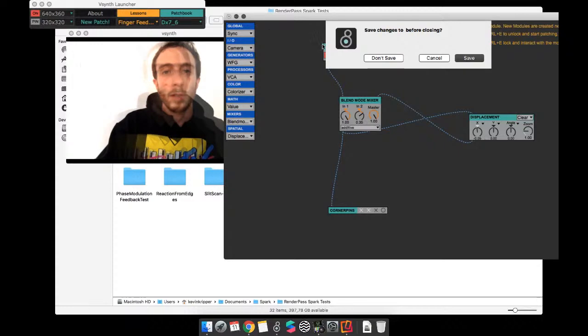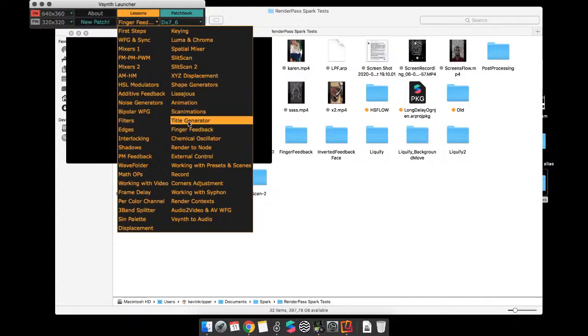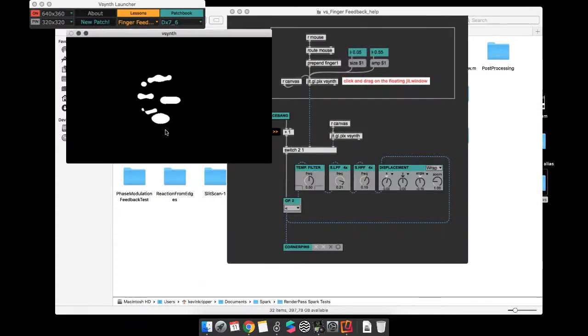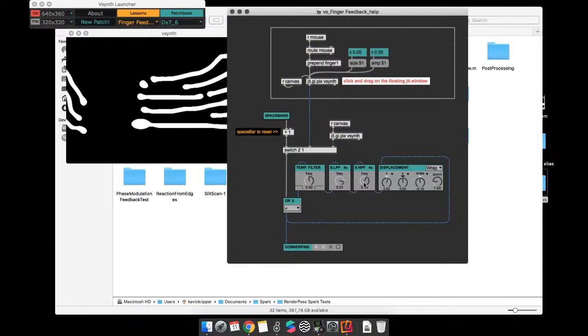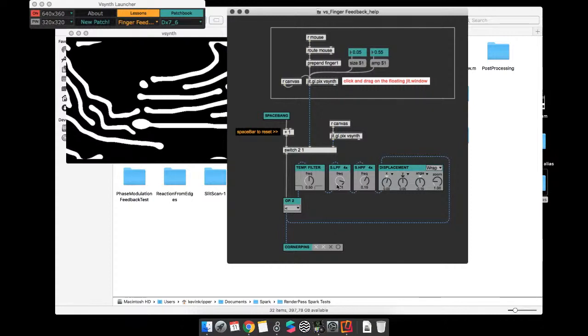All right, so again, let's go again with the finger feedback. So I have here a lot of different convolutions. Inside the high pass filter, I might have something like 4 passes. So 2 X passes and 2 Y passes, and the same with the blur.